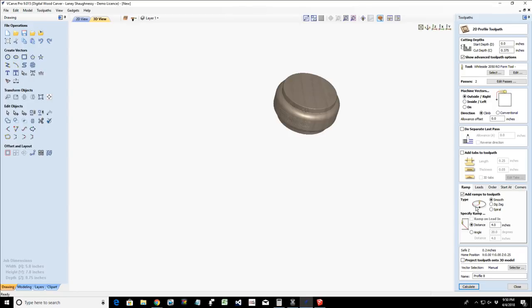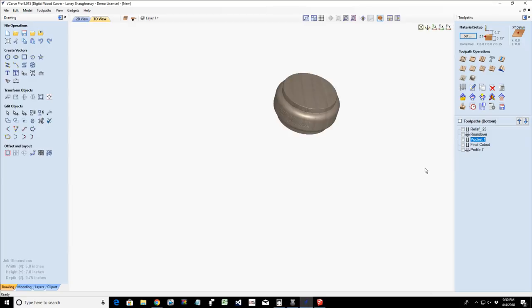I'll throw that in the Facebook group. But I do not believe that we can cut threads because, remember, a thread is not just around, around, around. It's around and down. So the pitch of that thread is very important. And I do not believe that we can create a thread cutting toolpath with the Vetrix software. I think we'd actually have to write that one by hand. I will explore that a little bit more, but I will also create a sample G code of a thread.